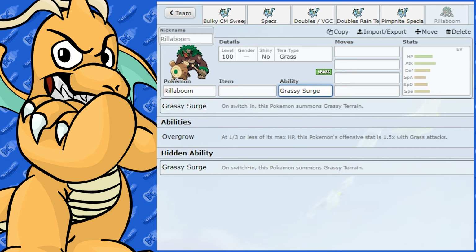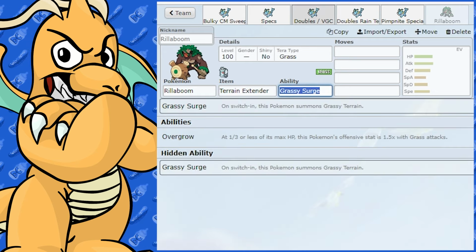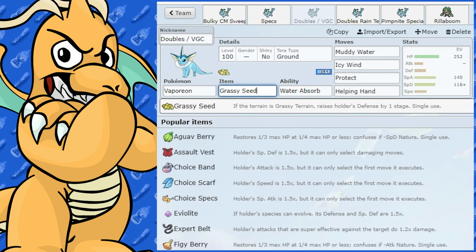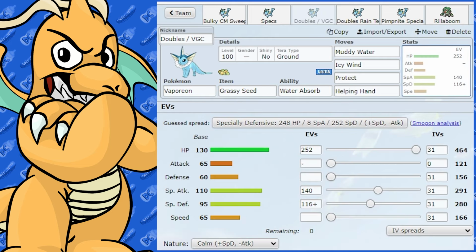So this would have Grassy Surge, right? And I know you could have Terrain Extender or something. And then you could have the Vaporeon hold Grassy Seed, so that would increase its defense by one stage when the grassy terrain is active with Rillaboom. So just keep that in mind.